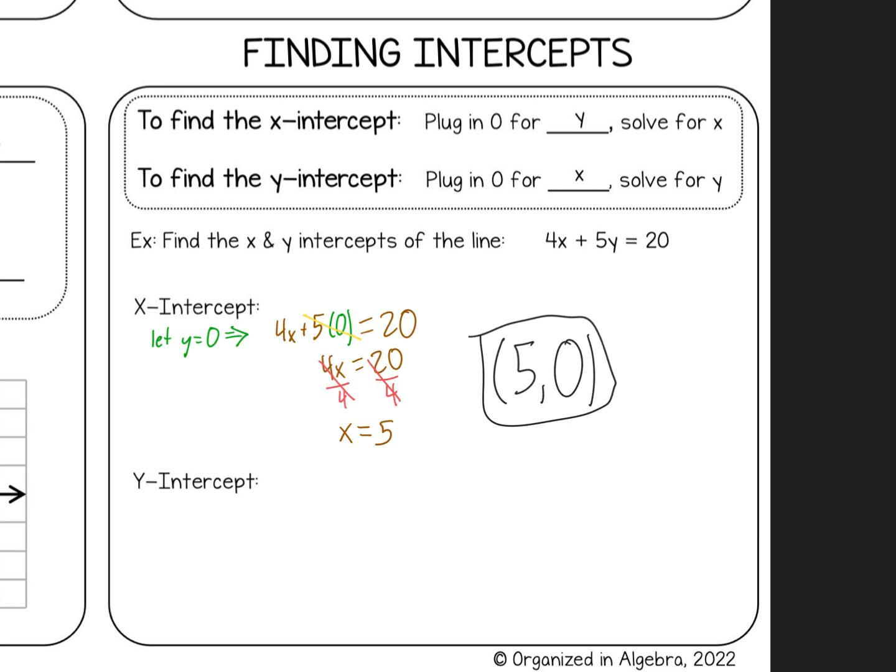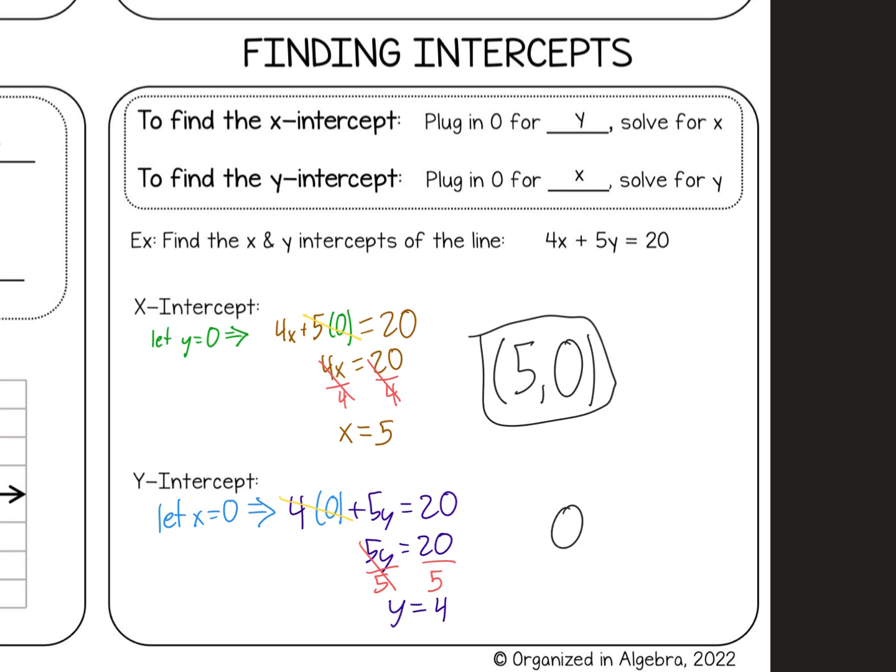If we let x be 0, that means we need to replace all of our x's with 0. So we now have 4 times 0 plus 5y equals 20, and 4 times 0 is just 0, meaning it cancels out. We are then left with 5y equals 20, and since we want to solve for y, we need to divide both sides by 5 to get rid of the times 5. We now have 5 and 5 cancel out to give us y, and 20 divided by 5 is 4, so y is equal to 4, and our final point after plugging in our x and y values is (0, 4).